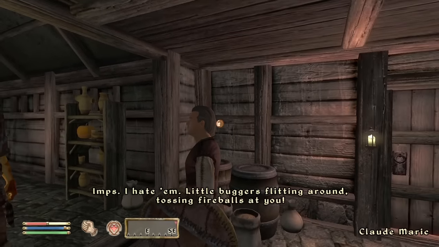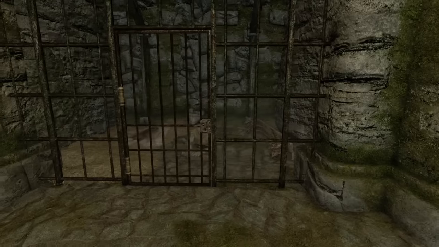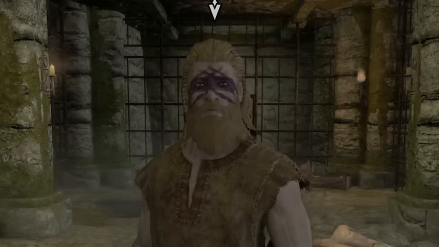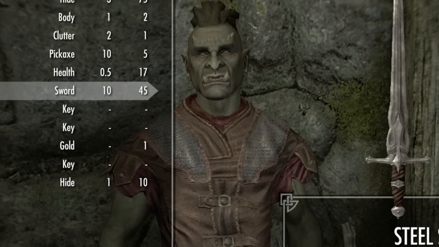Why are there so many people here? Goblins around. Hello. Bye. Bye. Hello. Bye. Now or never, friend. Rescue the other prisoners if you want to build up a little entourage to help us get out of here alive. I'm with you. Take the armor back. Take the bow. Shield. Give you some armor.